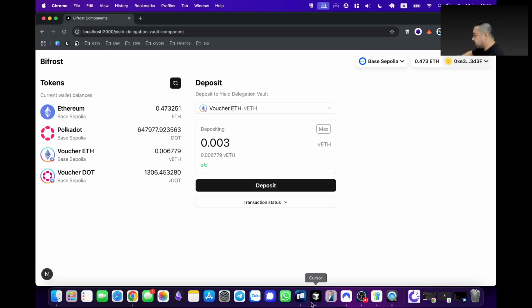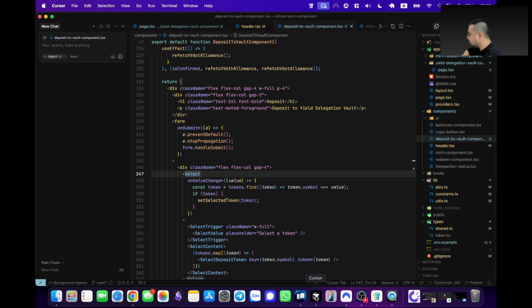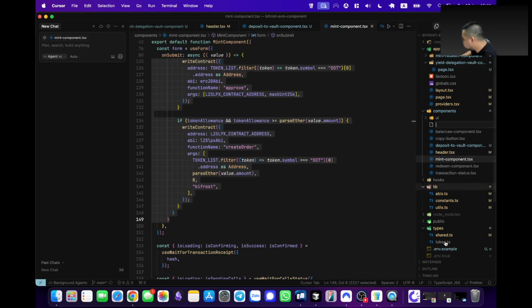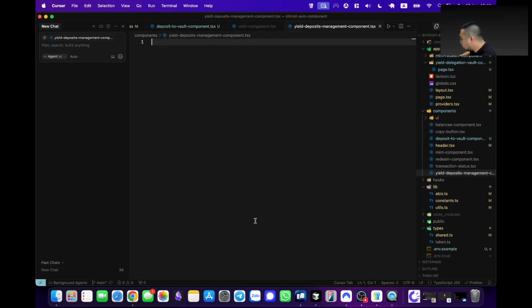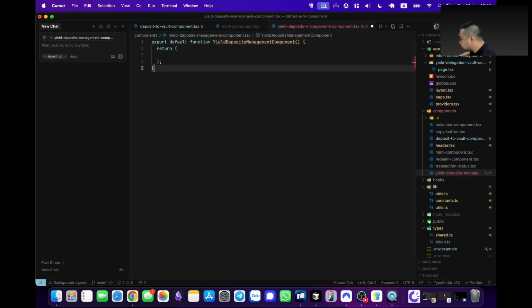Now we're going to move on to the next component, which is deposit management. Let's make a new component here. Let's call it yield deposits management component. Quite a long name, but that's fine.